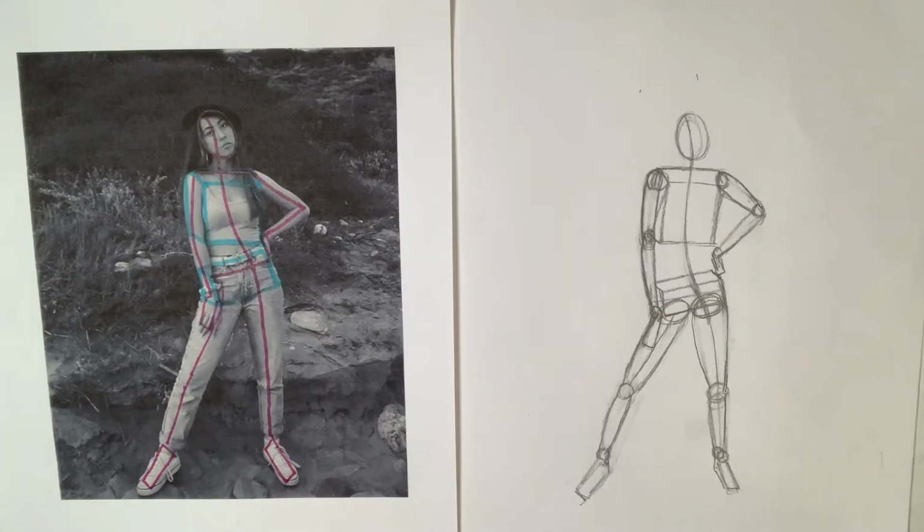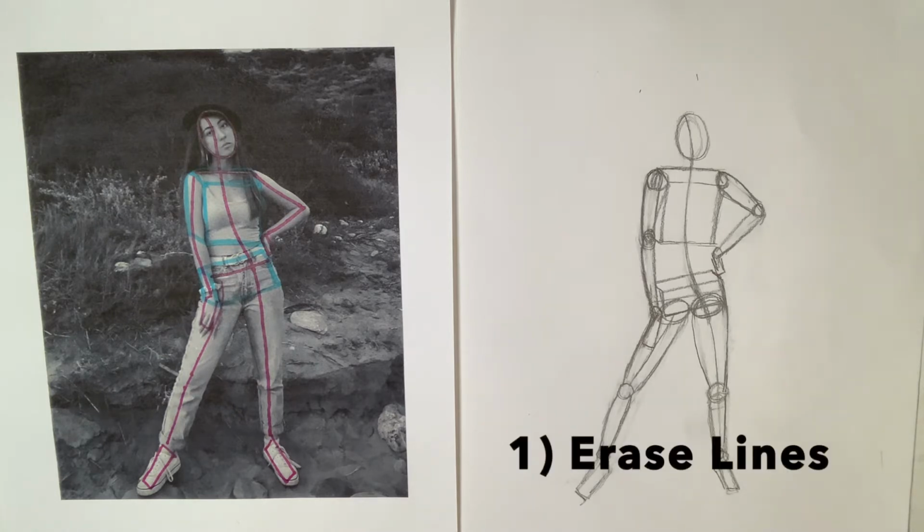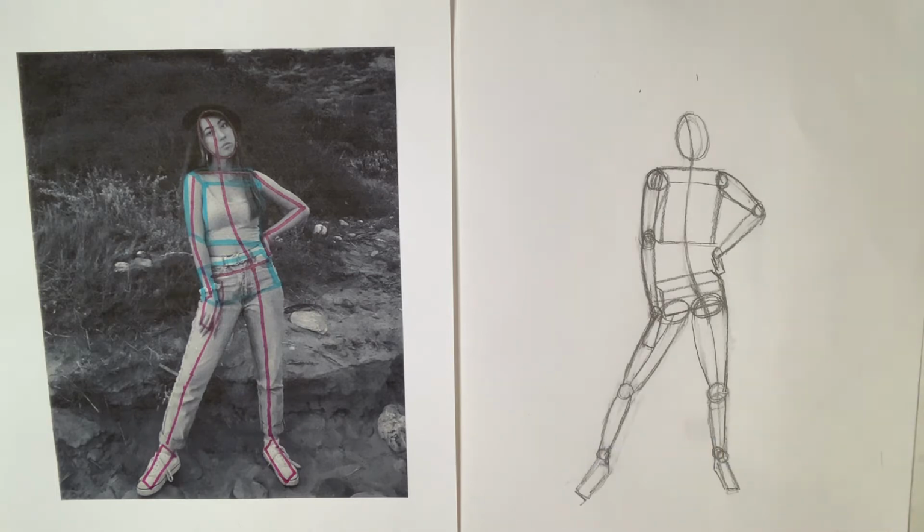So what we're going to do first is erase any lines that we don't need anymore so that we can create more of an accurate body shape and just make it really look like the figure. So I'm going to go in and use my eraser to just erase any lines that I don't need to draw the rest of this.